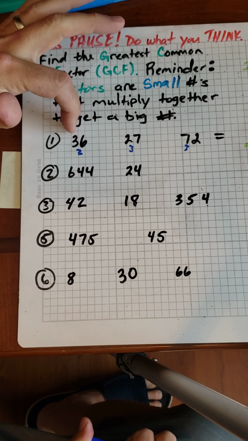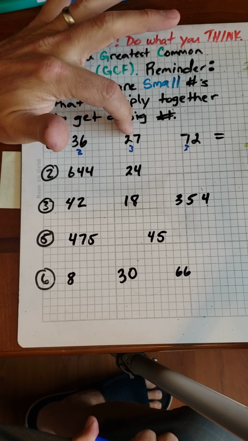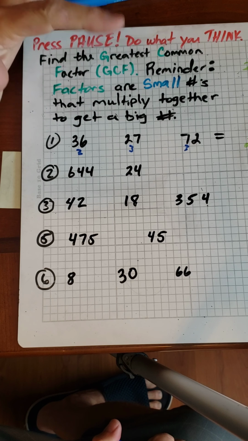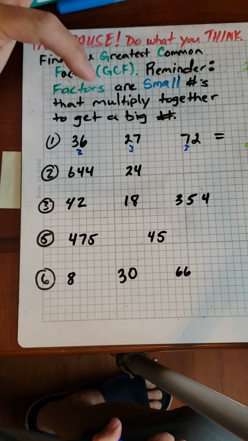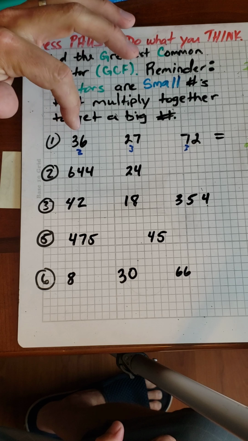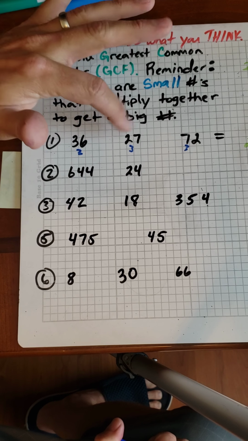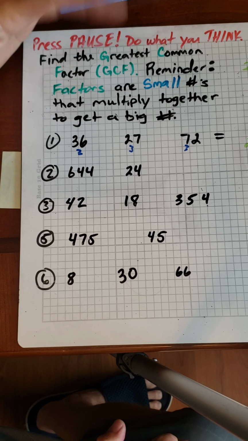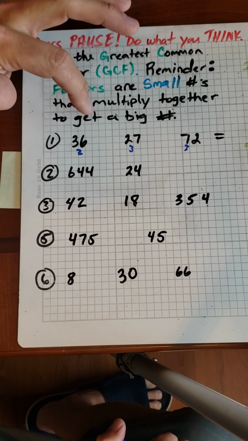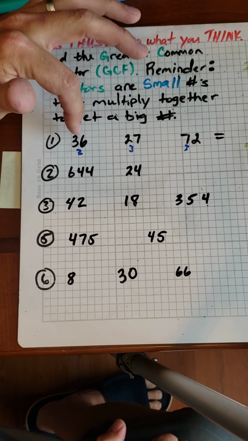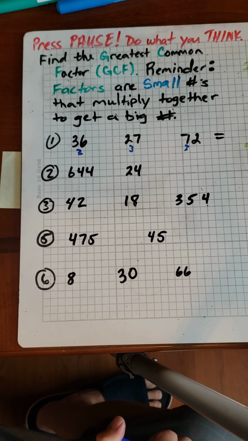And the last 2 digits, well, I know that 4 does not go into 27, so that's easy. I look at 5, last digit has to be 5 or 0. Nope, that doesn't work. I look at 6. Well, I already know 6 doesn't work because 2 didn't work. Remember, for 6 to work, 2 and 3 need to work, so it's not 6. I look at 8. And I know that 8 does not go into 36, so that doesn't work.